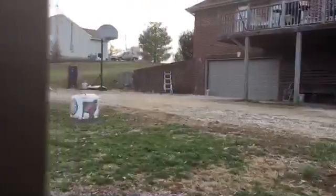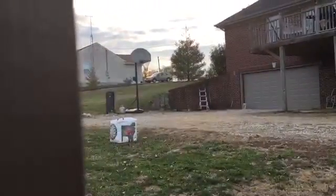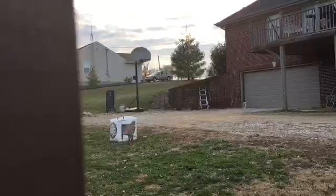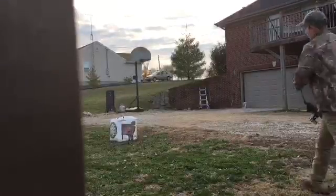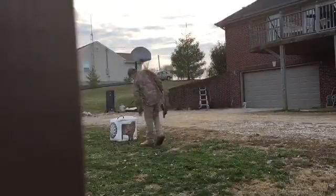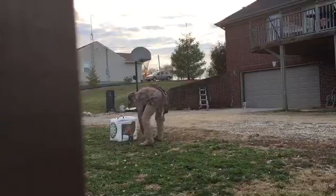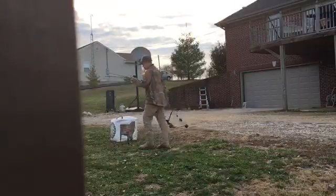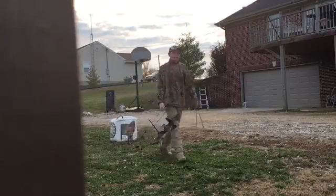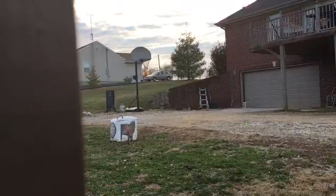So, I'm about to shoot 25 yards. There we go, gotta get the camera set up. I cannot video on my GoPro right now because I have to log back into my thing, and I can't set it up. I went ahead and adjusted the sights because I left the arrows there to see which way I needed to move them. Back to 20 yards. Hopefully I'm shooting good, because I just adjusted the sights before I started the video.